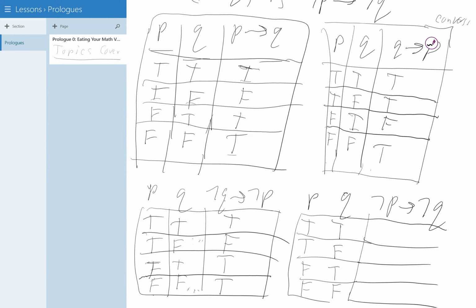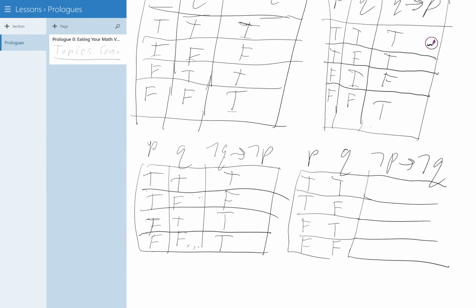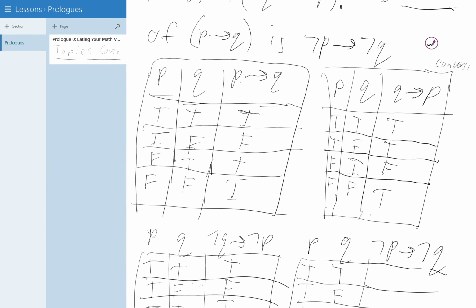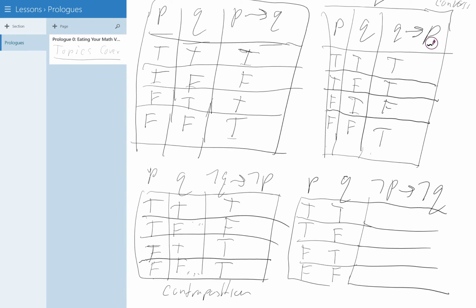So what was this one called? This one was called the contraposition. And here's something that's really cool. Look at the truth tables of the original P implies Q and the not Q implies not P. They are what we call logically equivalent, as in they have the same truth table. For the same values of P and Q, they output the same Boolean value. If you have true, true here and true, true here, they're both going to output true. If you have true, false here and true, false here, these two statements are exactly the same. So a conditional statement and its contraposition are exactly the same.